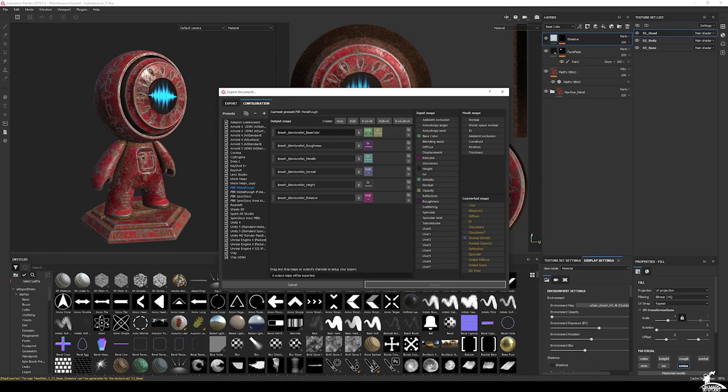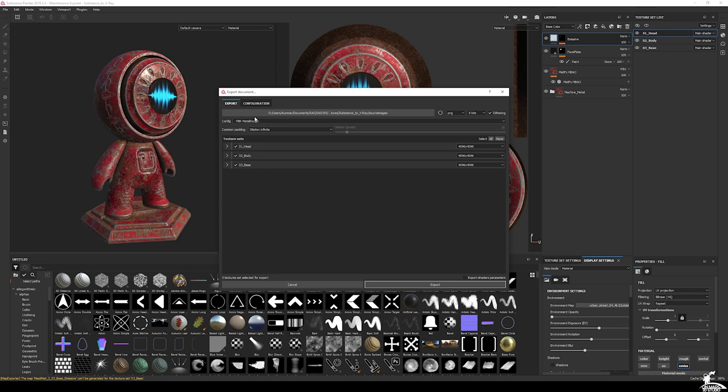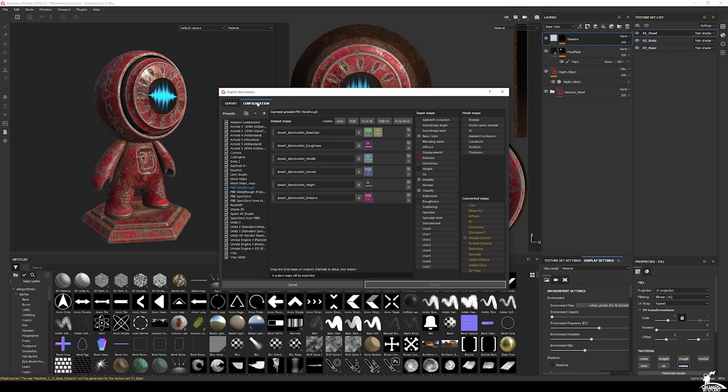You can see the differences between all of the different output maps: base color, roughness, metallic, normal. But to save us time, so we don't have to invert maps and create custom maps, Substance Painter will automatically go through the process of converting those maps for you, as long as you select the right configuration. So here under V-Ray, all I'm doing is showing you the different maps.